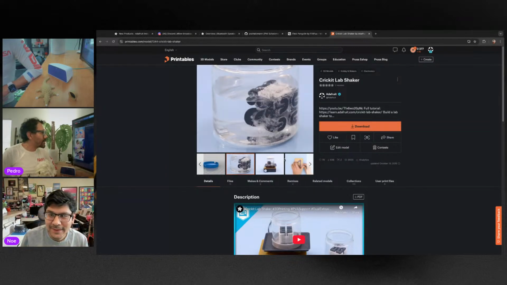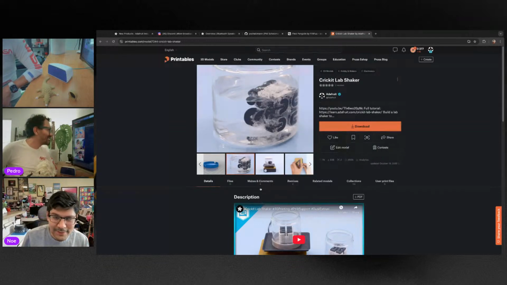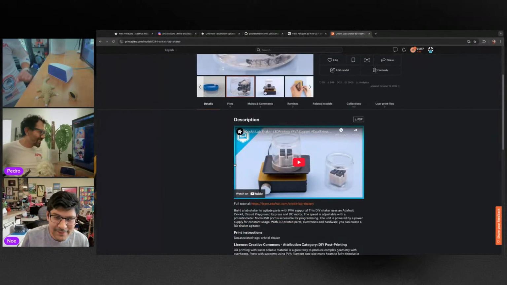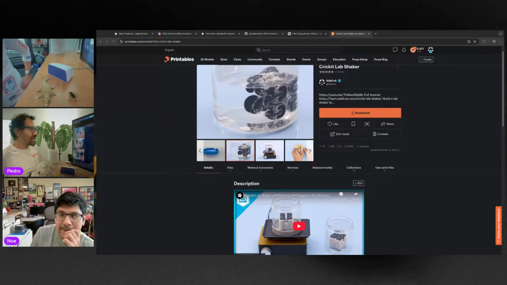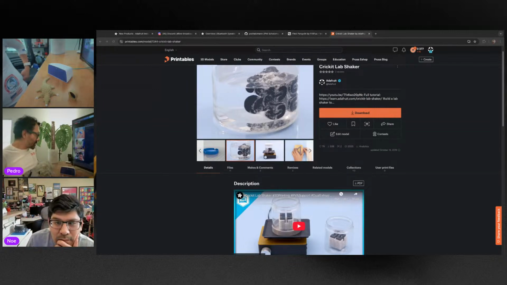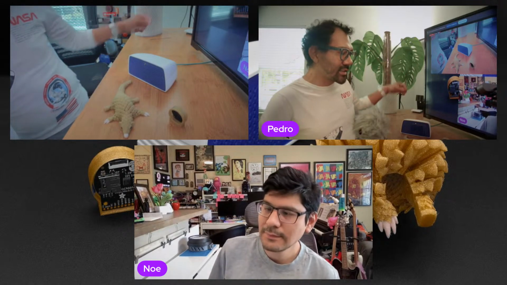The new Bambu printer is trying to bring it back. Really? Yeah, their videos are really good on their account, the ones that they released for the printer. I like how they were showing a shoe, a helmet, a bike seat. Then of course the laser cutter, the add-on laser portion of it as well.